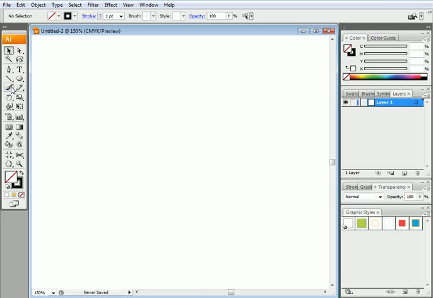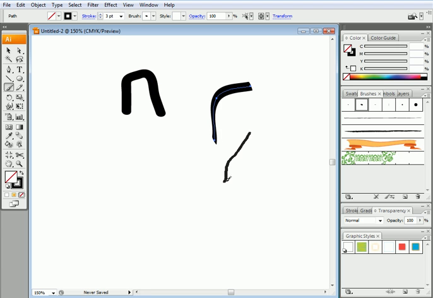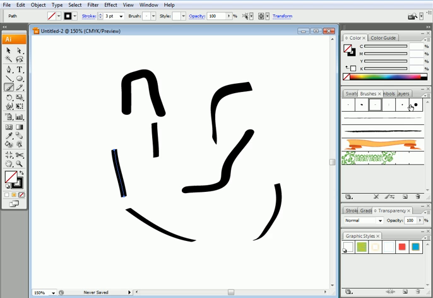Alright, so there's my brush tool, and here I have the stroke width. I'm gonna set it to something a bit more than 1. Say 3. Now if I go to brushes, here I have a list of brushes that I can use. Alright, so that's the 3-point stroke. If I click there, I get bigger brushes and so forth. So I have brushes to choose from, but I also have other types of brushes.